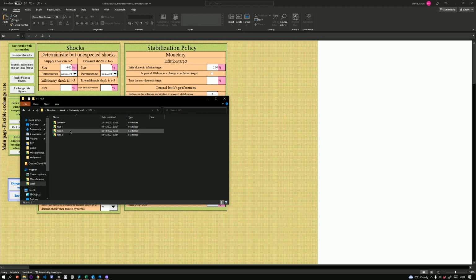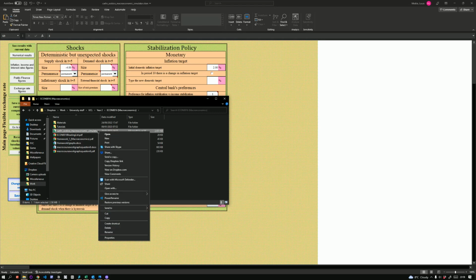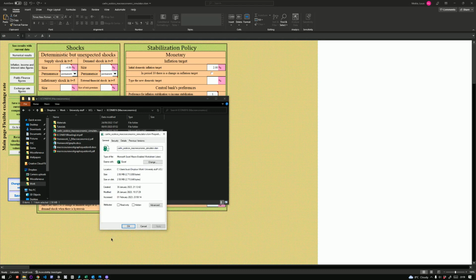So ignore my weird file organization. You see here, I've got my stuff, and I've got the Carlin. I don't really know how to say that name, but it's a name. What I'm going to do is right click on the file, and you should see this menu, and I'm going to click Properties right at the bottom there. Now this isn't the case, but it should have a button right here that says Trust the file, okay?